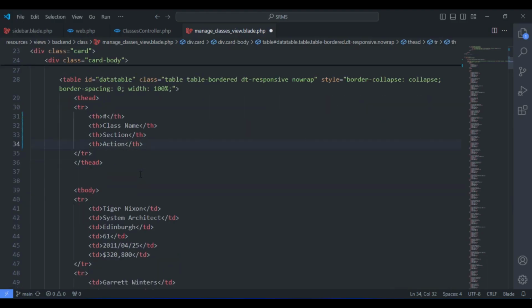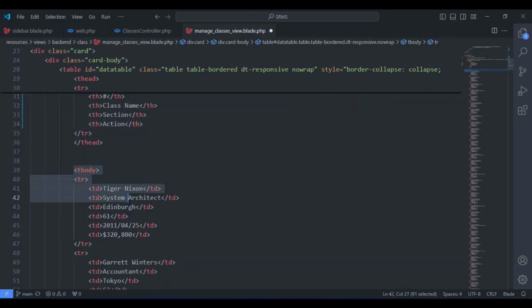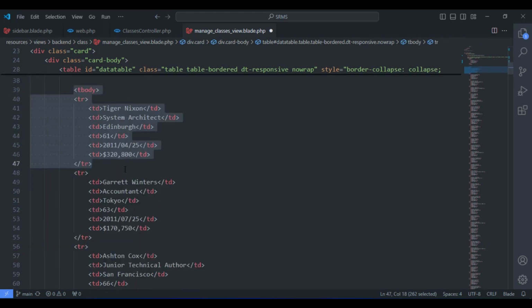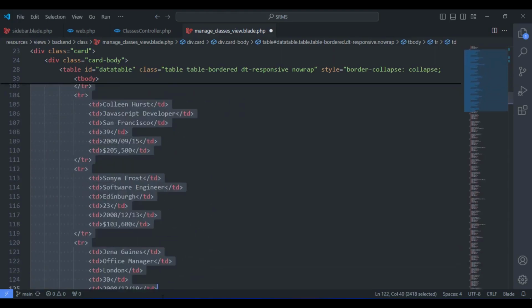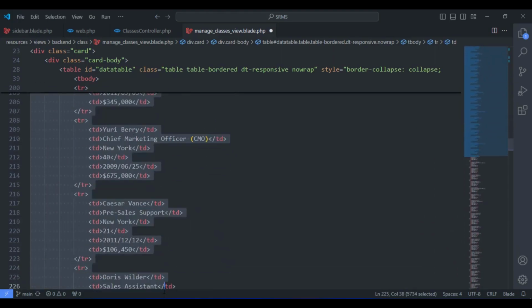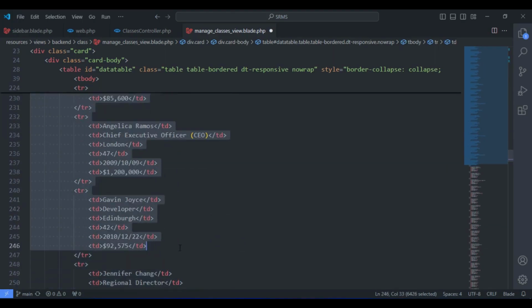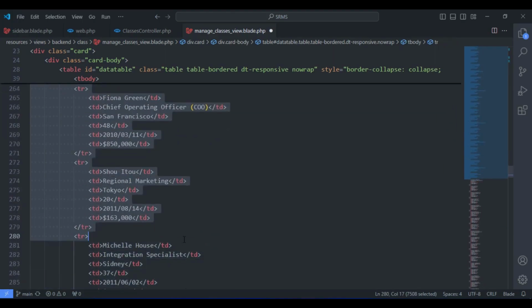Okay, and then for the body, we're only going to be needing a single row because our data is going to be dynamic. So let's go ahead and get rid of the remaining rows. So let's start erasing these rows, like so. As you can see, we have a long way to go. Okay, all these rows, we're not going to be needing them.